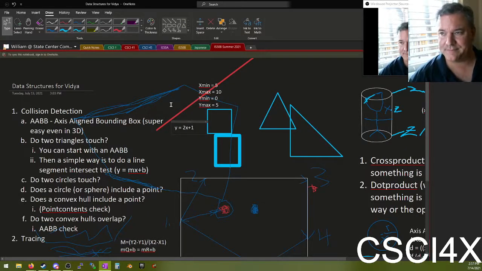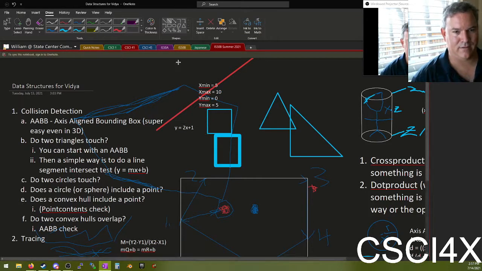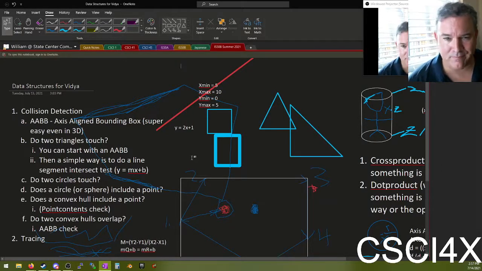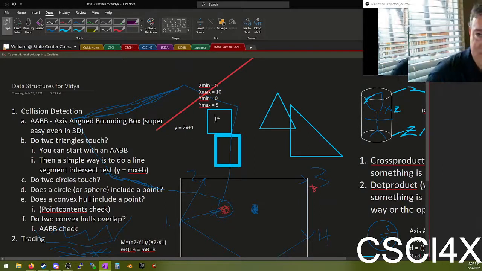So it's a miss. You could do it for the other one as well, but I believe you can't draw a line through a box without hitting at least 2 of the sides, right? No matter how you draw a line through it, if it hits at all, it's going to hit 2 of the sides. It's got to go in, it's got to go out. So you don't have to check all 4, you only have to check 3 of them. Okay, so do you guys see that?